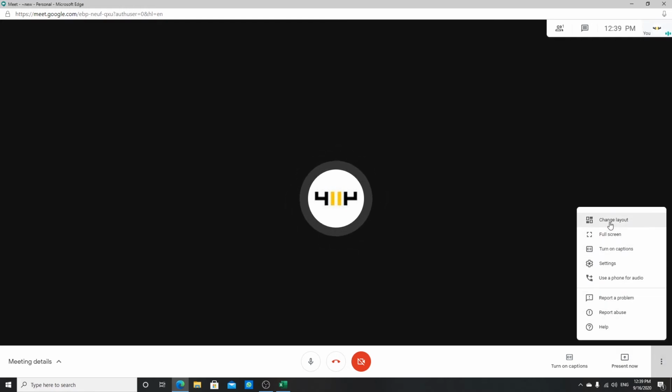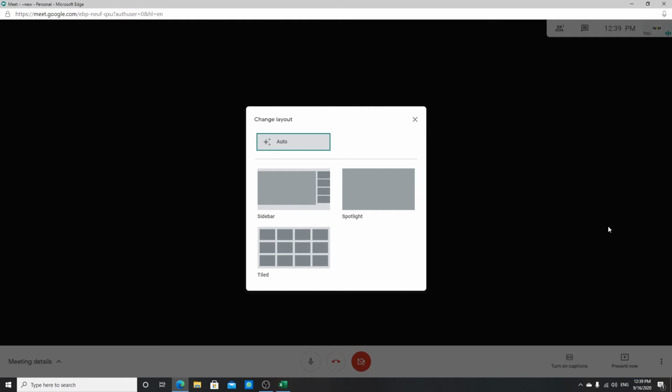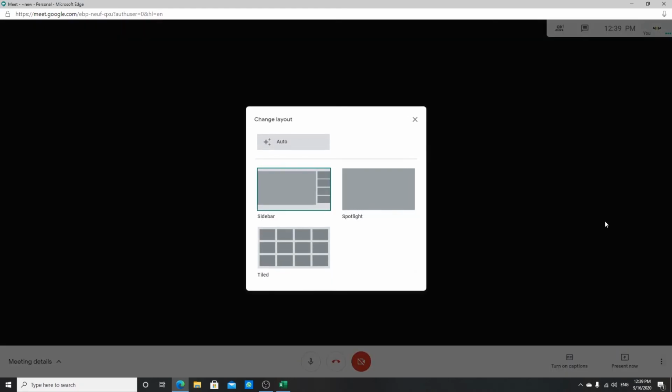We're going to click these three dots again. You've got multiple options here, called change layout. When you click on change layout, there's already a pre-recommended layout in your meeting. And we have three different options. One is called sidebar. The sidebar is something similar to Zoom, where it's going to put the presenter in the center and have four different tiles on the side. And the spotlight is where the presenter gets the primary attention, and that's all you see on your screen. And then we have a tiled view. When there are multiple people in your meeting, it's going to give a tiled view of each and every one. This is something you can choose case by case.